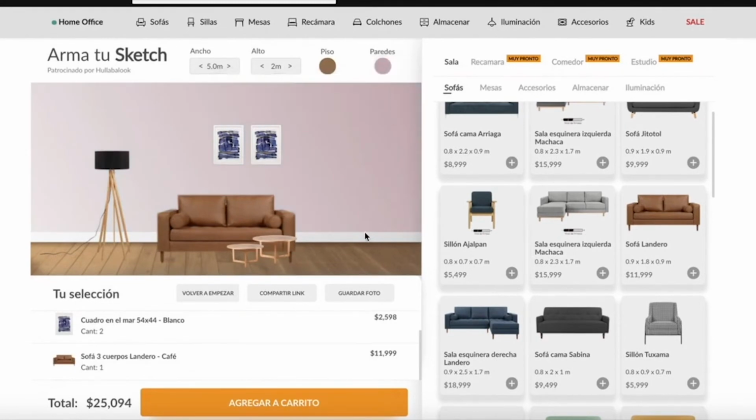If there's another party involved in the buying process, a partner or a housemate for example, we've got a number of inbuilt sharing options here too. Firstly, we can share a link, and what this will do is copy a URL to the clipboard, which when pasted into a browser will initialize the experience on exactly the arrangement of products and colours that we've designed here. We can also download this canvas as a JPEG image and send it to the other person in the buying process in whatever format we like. And we can even send the link as a WhatsApp message. If we're accessing this app through a mobile and using a native browser, we can send it through that way.